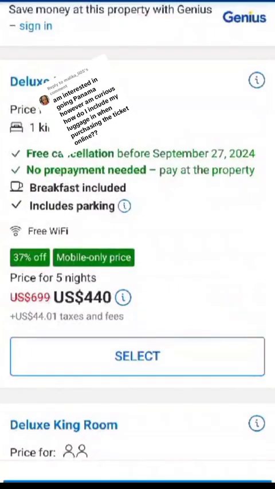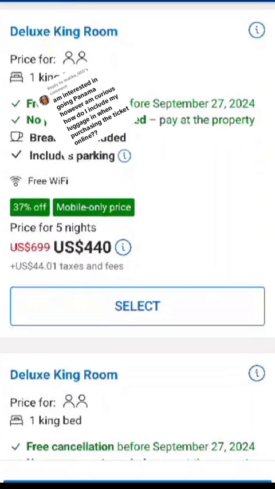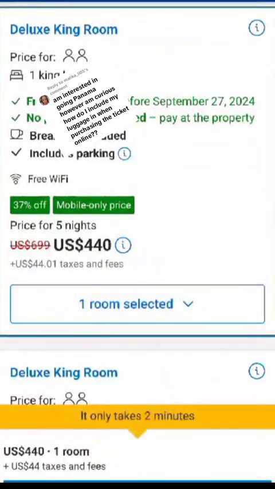No payment needed, as you can see for this one. King bed for 2 people, 5 nights, and it tells you at the bottom $44 plus $44 for taxes and fees. So I would choose this one, and then you go down to reserve and you put in your information, and then you add your details, and basically that is it.